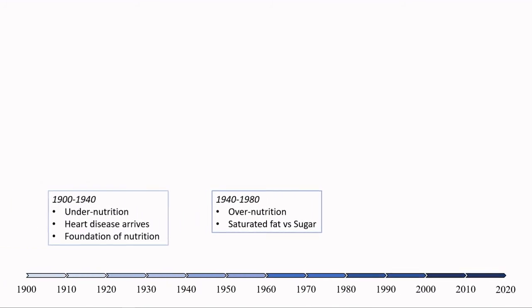Through the 1940s to the 1980s, the fortification of foods in the early 20th century gave way to an overabundance of highly palatable, high carbohydrate, high fat foods, which stoked the fire of metabolic disease. The war of saturated fat versus sugar as the primary underlying etiology of cardiovascular disease continued to rage. However, more and more guidelines seemed to place the blame on saturated fat.